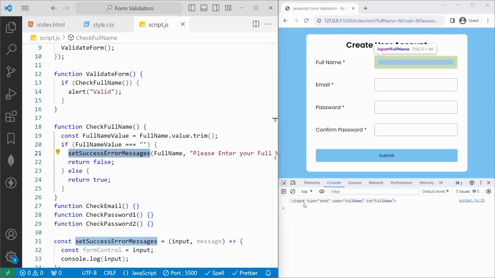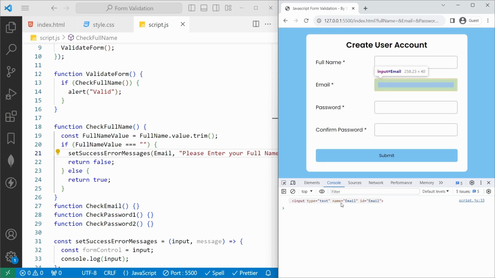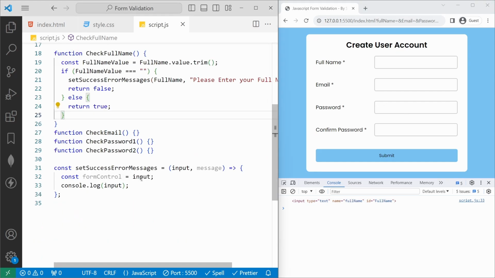So here this is the input. If I send these things to email, save, and now submit, you will get the email. Now you can see the popover to identify where this input is placed. So for now, we are going to add this full name. If I hit submit, now we will get this input value. What are we going to do with the help of this input? With the input, we are going to set the error message to it.